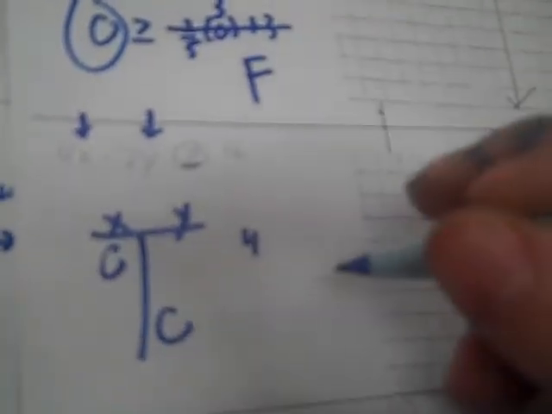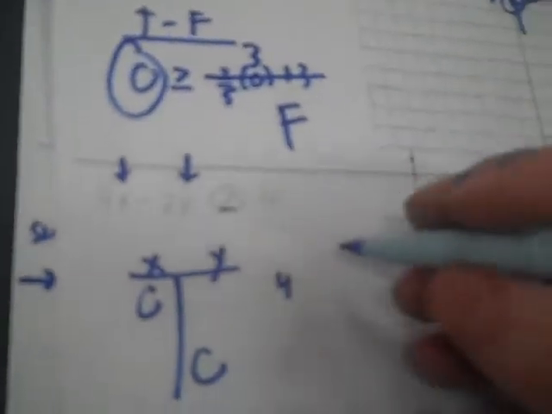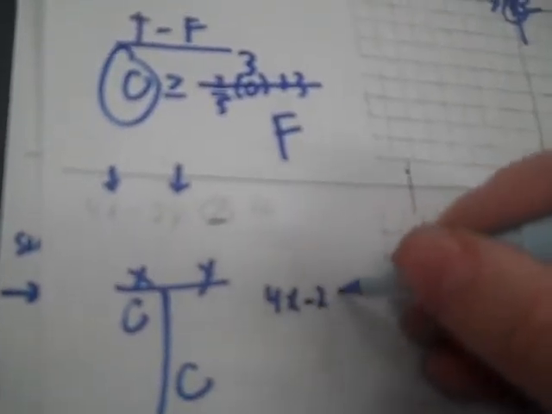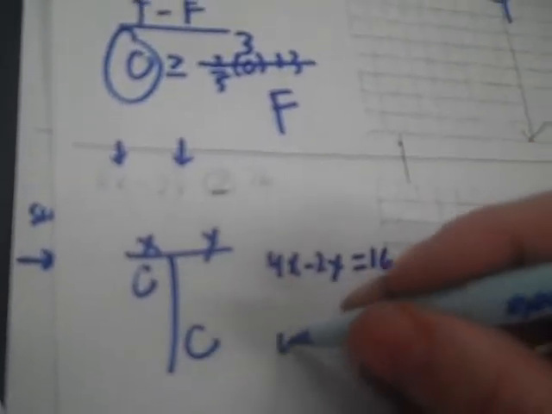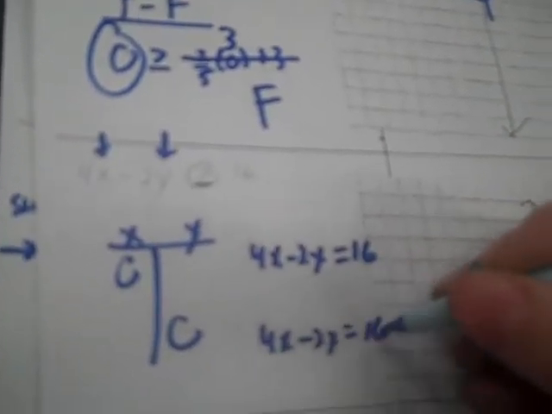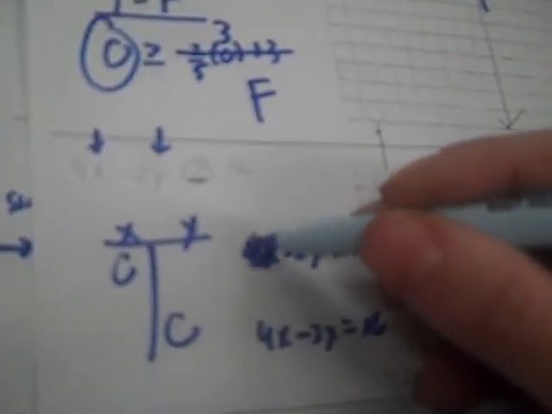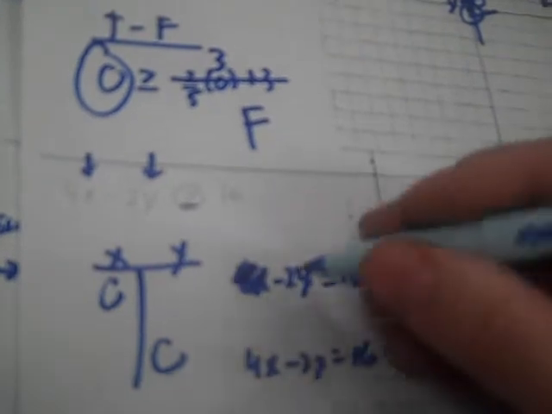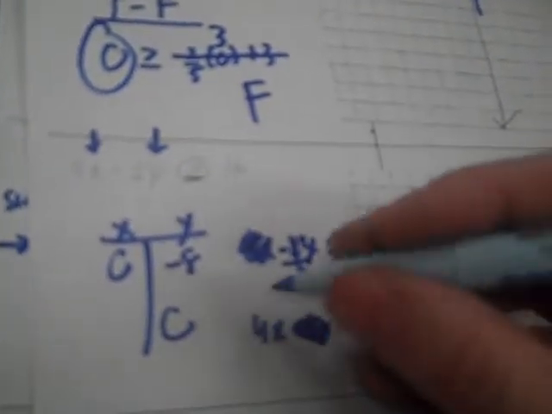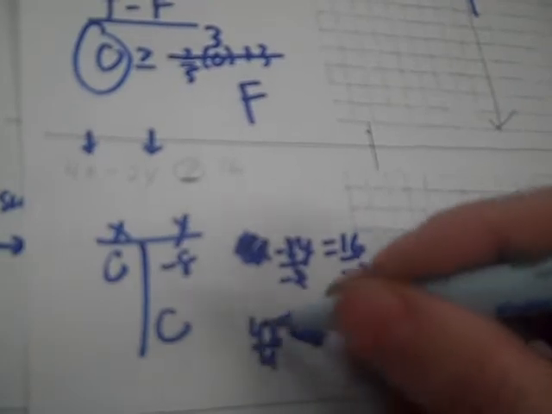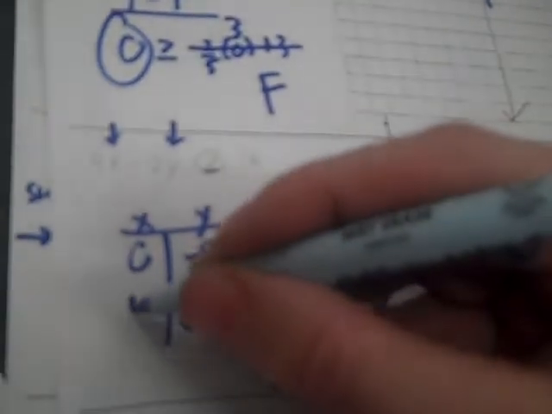Now, when I write this out twice, if you're too lazy to write it out twice, don't even come ask me for help, okay? It's not that hard. 4x minus 2y, and don't put the sign, just put equals 16, because I don't care about the sign switching when I'm finding these. It doesn't matter. 4x minus 2y equals 16. Okay, so x is 0. So dot the -2y, and you just need to divide by -2. That gives me -8. And if y is 0, we get rid of 2y, and then I dot 4x, and then divide by 4. 16 divided by 4 is 4.